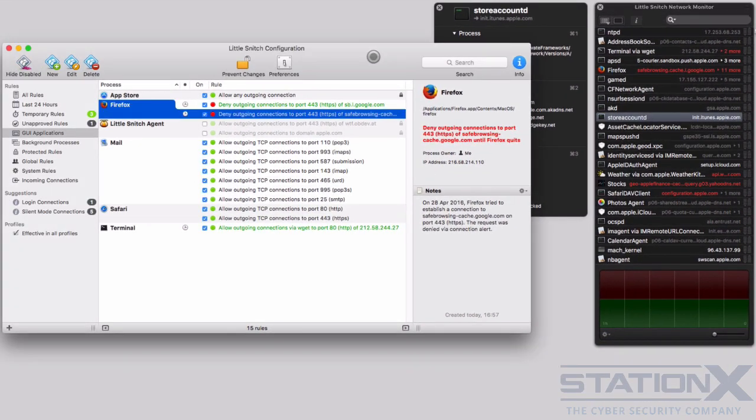So that's Little Snitch. It's pretty good. I definitely recommend it as a firewall, as an application GUI-based firewall. It can do most of the things that you will need from a firewall. Oh, and it also has profiles as well for different locations, much like the Windows firewall.